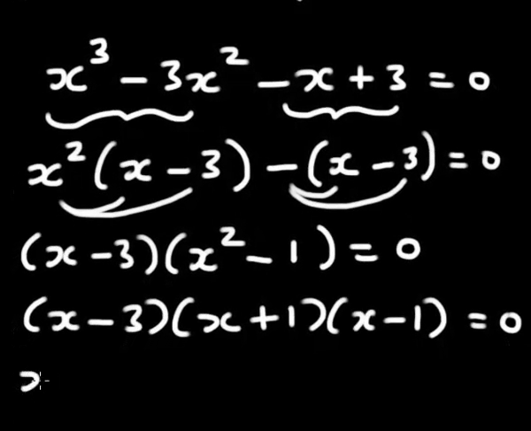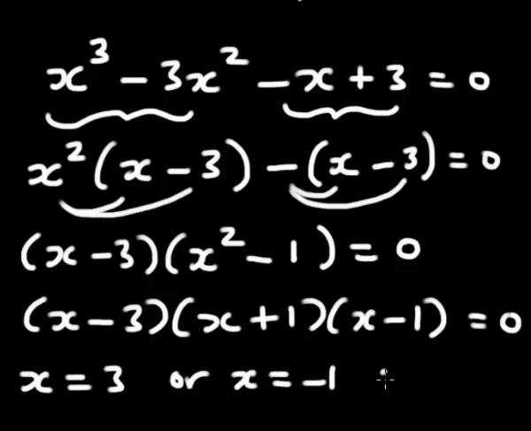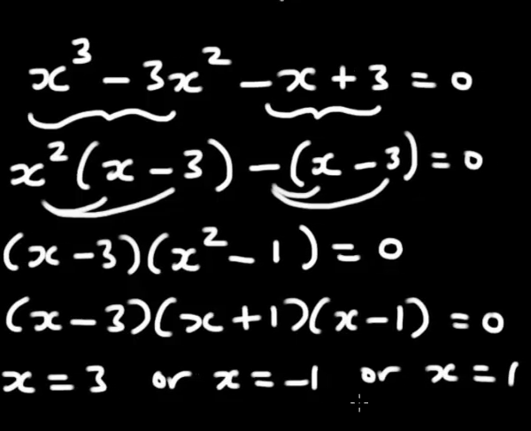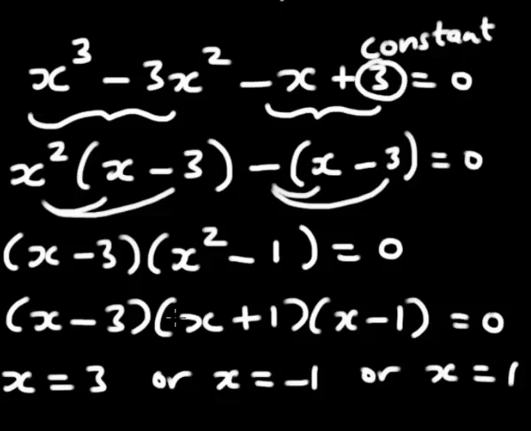And if you then solve for x, you get x is equal to 3, or x is equal to negative 1, or x is equal to 1. Those are your solutions to this equation. And notice that they are all factors of this constant term here, this 3, it's got no x's in. All of these solutions are factors of 3. Now, let's explore this idea of a solution to an equation, because this is going to be very important to what we're doing in this section.